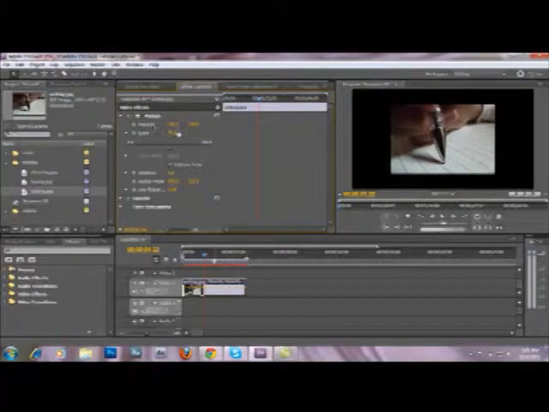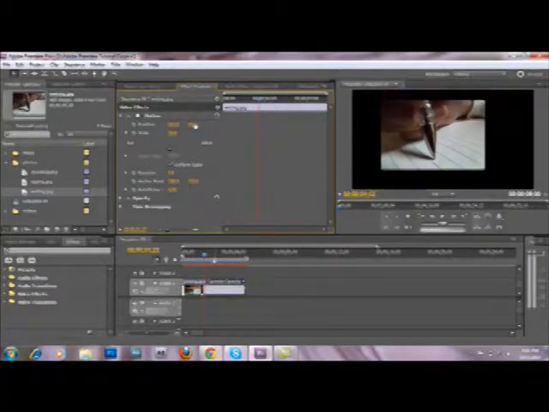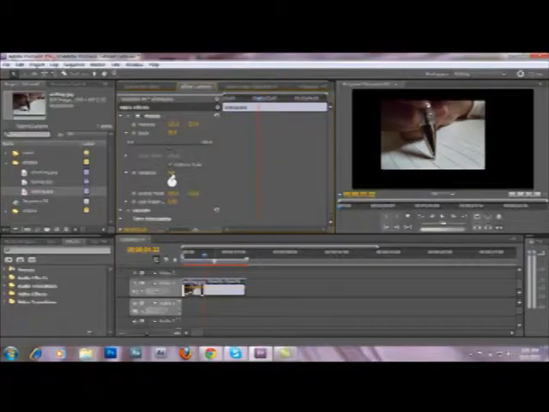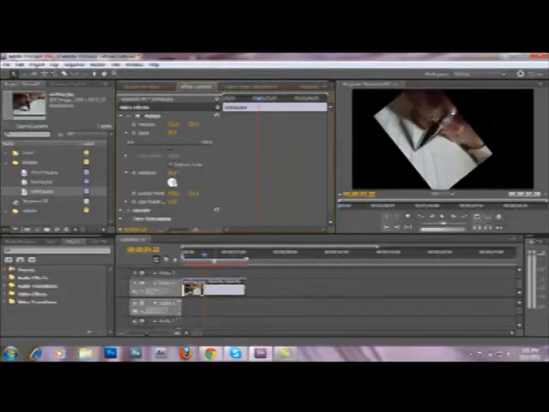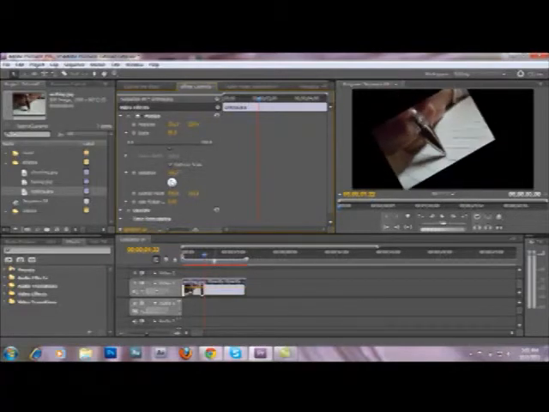And aside from that, I can also change the position, which are the X or the horizontal position, and the Y or the vertical position. And the third property that I want to talk about is rotation. You can change the rotation of this photo by clicking this twirly and changing this clock-like angle.